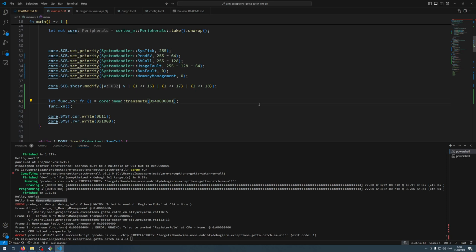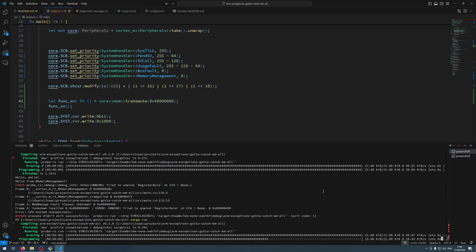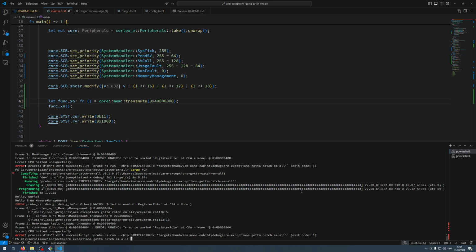So 2 things. First, this is not a BusFault, so we still have to figure out a way to trigger the BusFault. And second, I'm curious if the whole rambling thing about the ARM instructions and thumb instructions is still correct. So let's change this to a 0. So now it should indicate to the system, okay, I'm going to call code, and it's an ARM instruction format, not a thumb format, and the chip should throw an exception on that, I think. So let's try that. No, it does not.